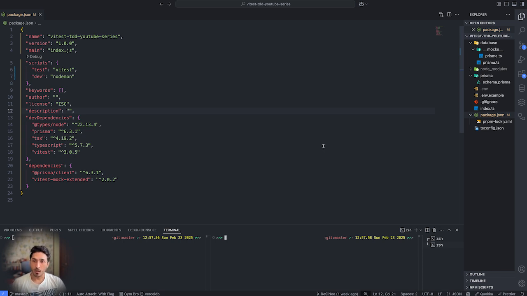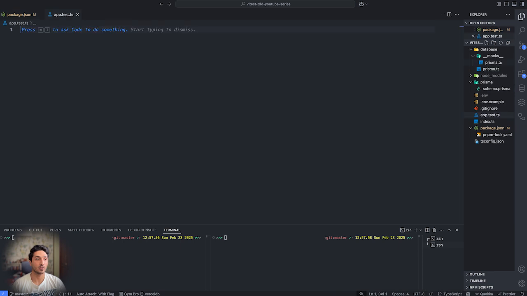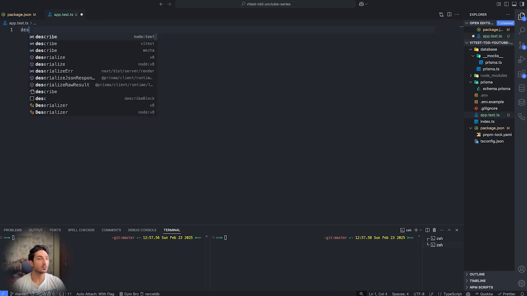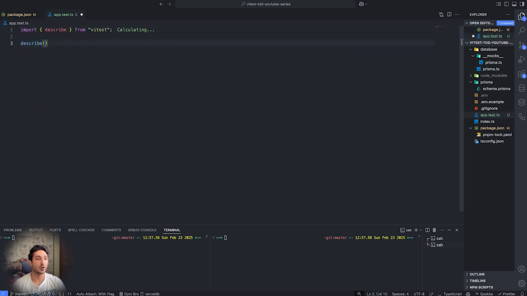Okay, let's write our first test case. In here, app.test.ts for writing my app test, importing describe from Vitest, and it should run the API server. And I'm going to import this as well.